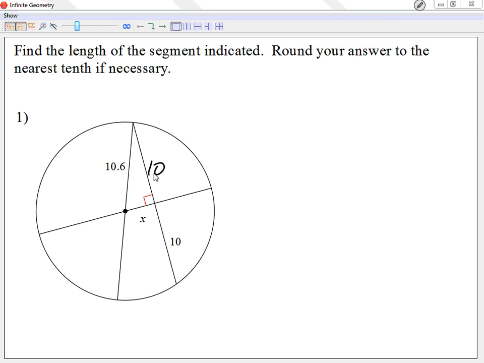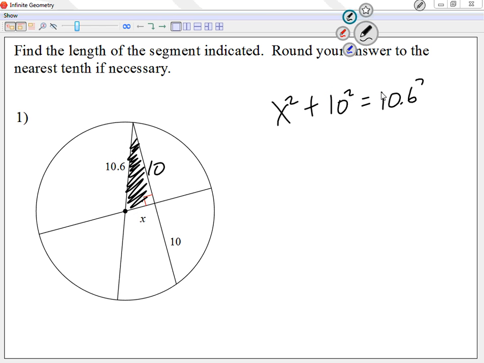Okay, because I know a chord is cut in half. So having that said, I'm looking at just one triangle. You guys notice I'm looking at this triangle. I know two sides. I need to find the third side. And that's where I'm going to use the Pythagorean theorem, which you guys might call a squared plus b squared equals c squared. So the way I'm going to write this, I'm going to go x squared plus 10 squared is equal to 10.6 squared. Notice that the one that I left by itself, the 10.6, is the biggest of the three sides.